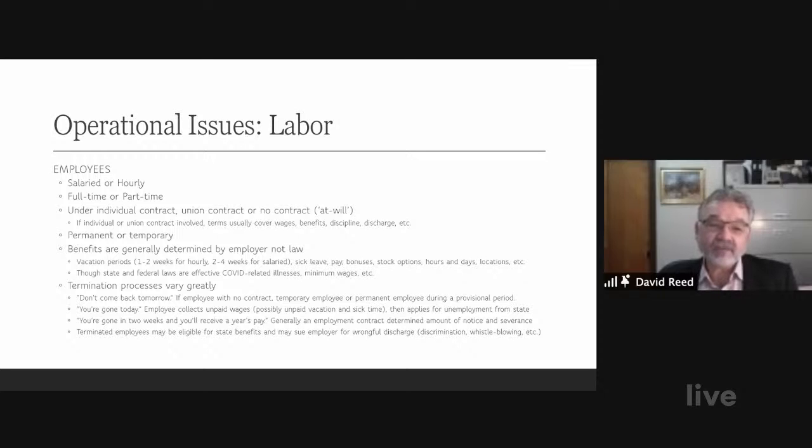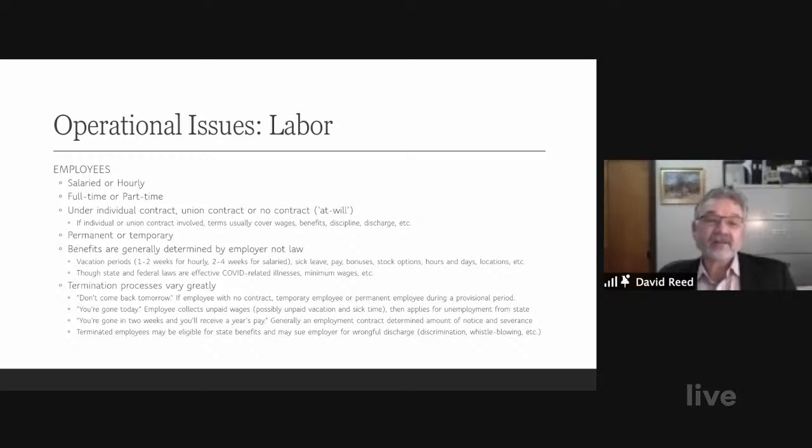That means termination of employees who are salaried or hourly, the two types of ways we pay people, full-time or part-time. Full-time here is generally considered 35 hours a week or more. There are contracts in place sometimes, particularly for salaried employees, or if there's a union involved, and we have very few union rules. Most states say by law you do not have to be a member of a union to work. Unions are present. They're not nearly as strong as they used to be, and they're certainly not as strong as they are in many other countries.